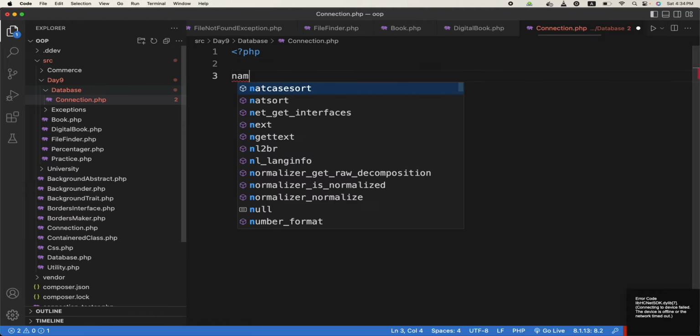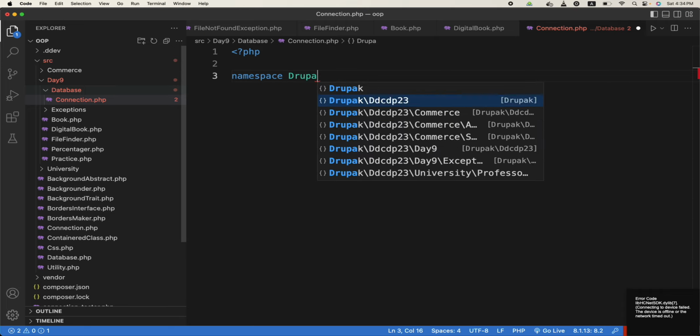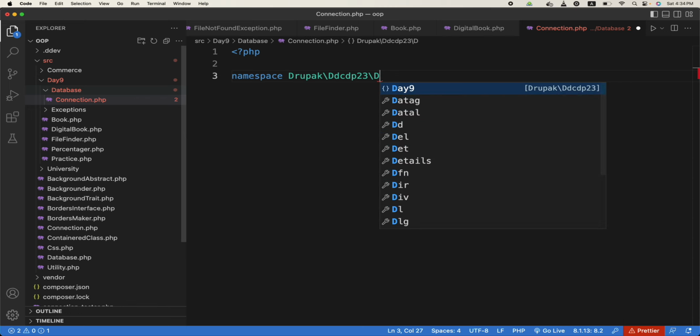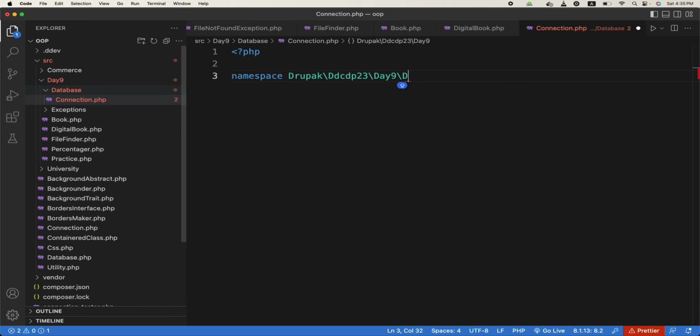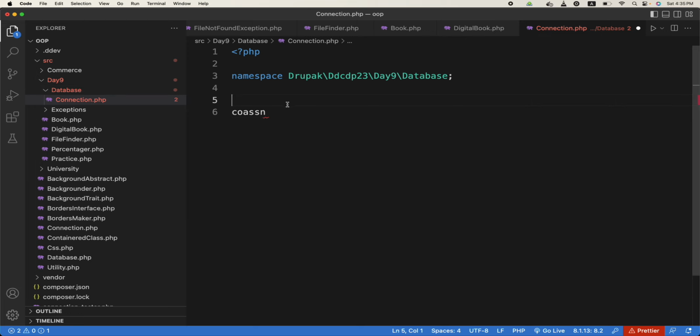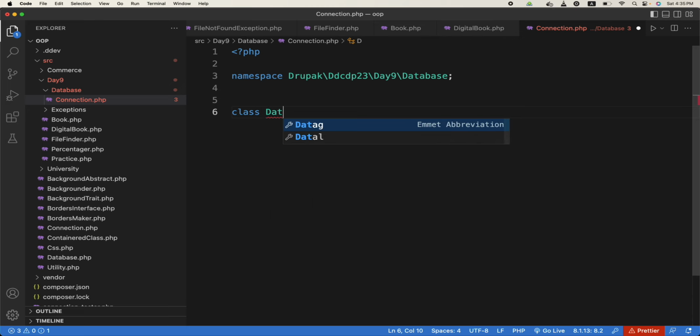So in connection.php we should have first the namespace. The namespace should be truepark DDCDP23 and database. Day 9 and then database. Here class connection.